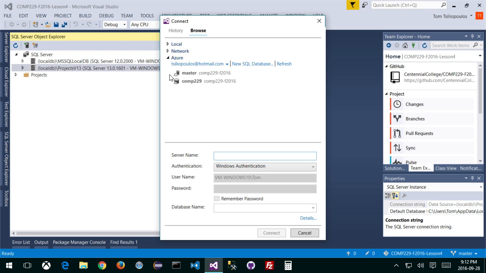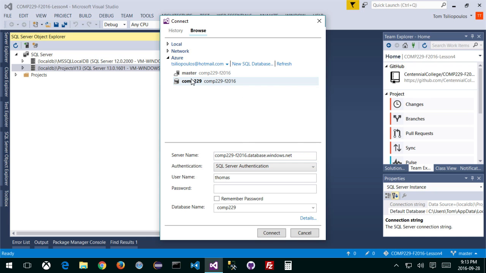And notice that it says, hey, look, this is a good sign. All right, if I can see this, all I have to do is click on it and it'll fill in the details for me, right? This is a beautiful thing. Now, the only way I can do this is if I have the proper extensions in my Visual Studio, the Azure SDK extension. I have to have those in there. I'll show you that later on, as well as Visual Studio 2015 Enterprise Edition, right? I need to have that or else I won't get this.